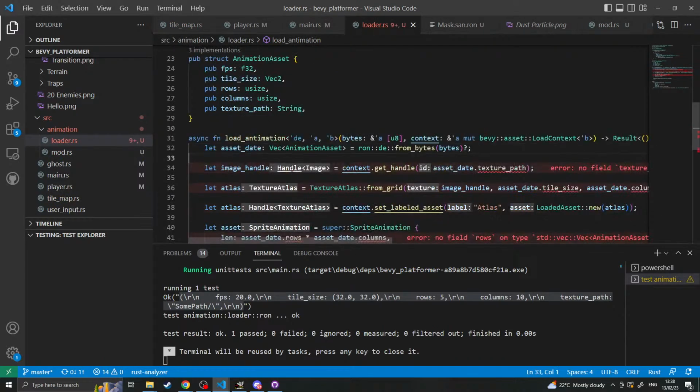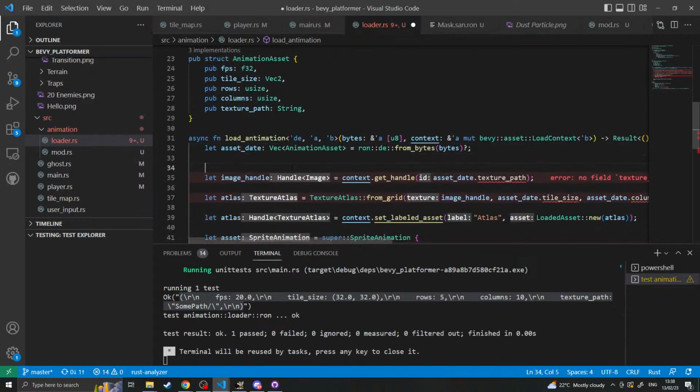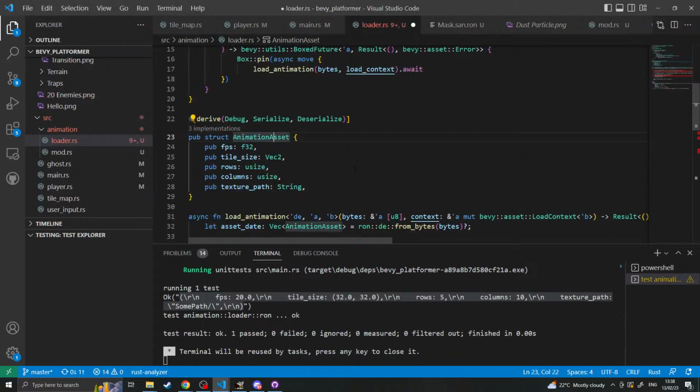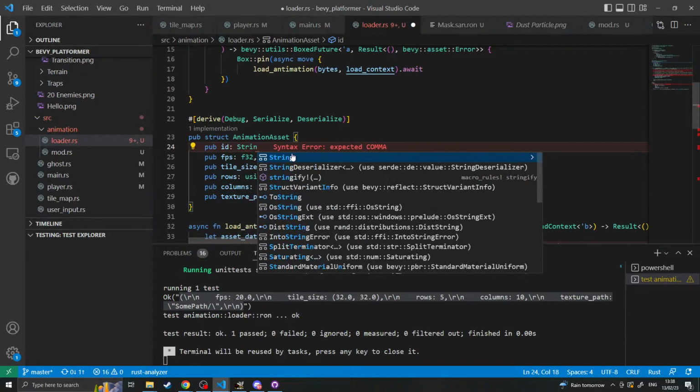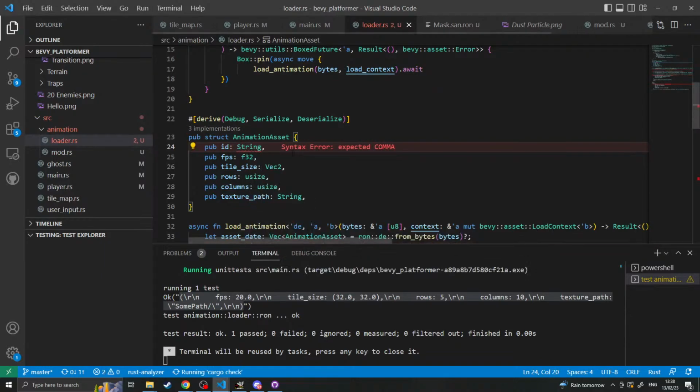And then we should probably say animation asset. So your ID, and that's going to be a string. Alright.